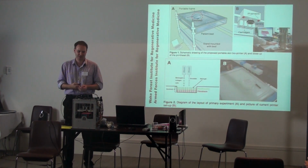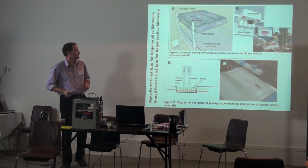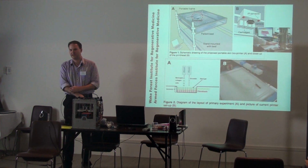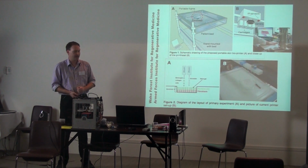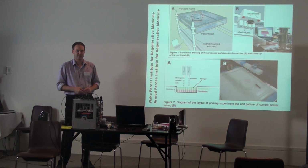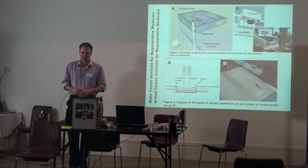The first application of this is military, unfortunately, but at least their objectives are good. What they want to do is have a hospital bed, a patient bed, where they can lie someone down who has had some kind of injury to their skin, like a cut or a burn or something like that. The system scans the body, detects the outline of the injury, and then prints new skin directly into the spot where the injury has occurred. And they have got this to the point now where it's working in laboratory trials. For third degree burns, it cuts the recovery time down to, I think, around 22% of the recovery time if this treatment wasn't applied. So it's making quite a significant difference.